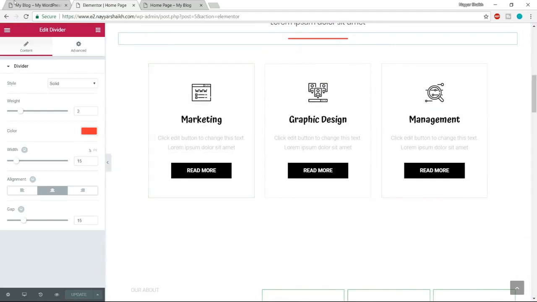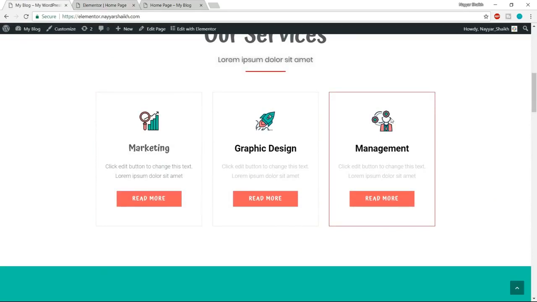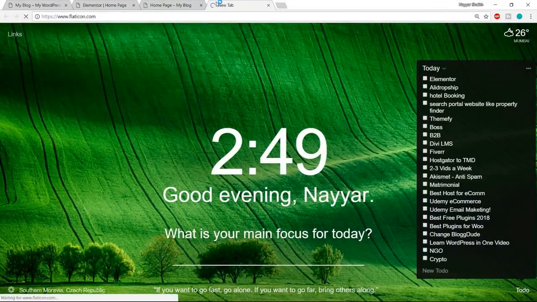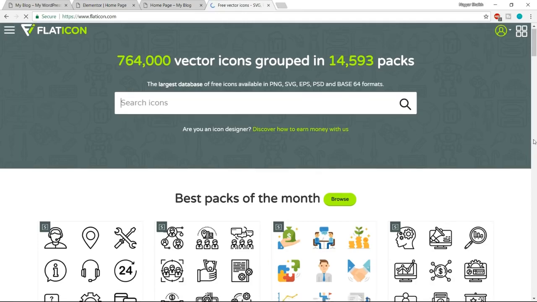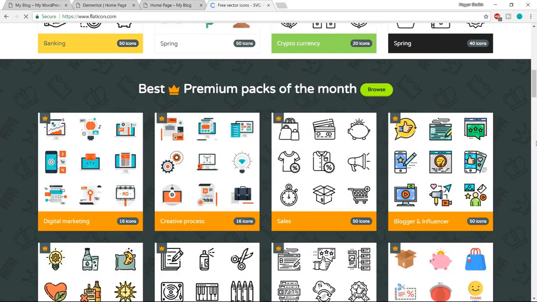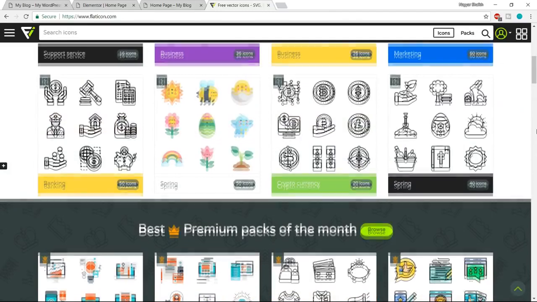Now if you notice one thing, after this we have these icons. As I promised you earlier while we were seeing the demo website, I'll show you how to create these icons. Open a new tab and type in flaticon.com. This is a free website. You can create free icons. In fact, you don't even have to create icons. You have many pre-made icons. Here you just have to change the style and install it for you.